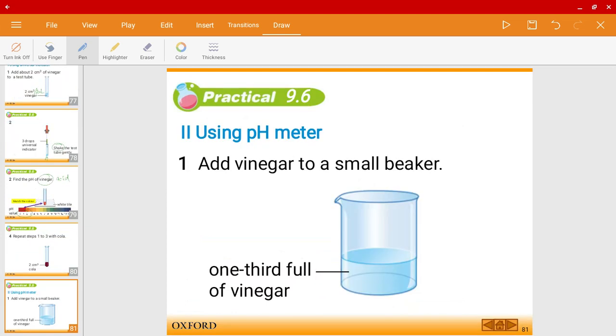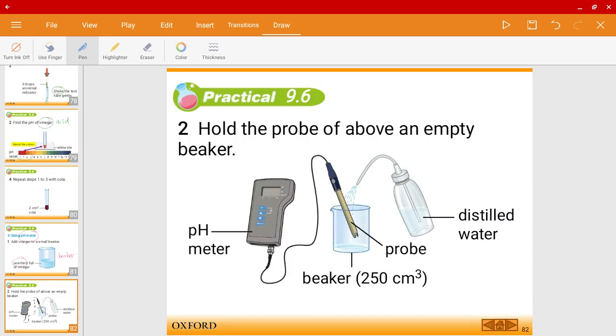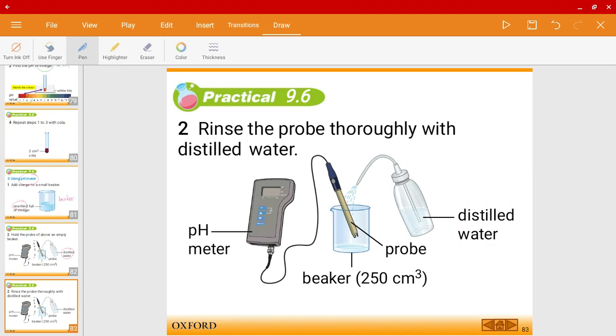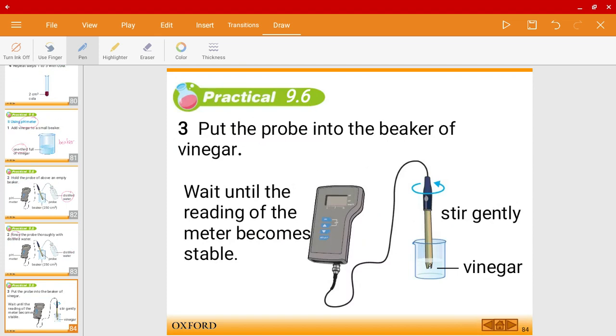For a pH meter, let's see how we could use a pH meter. This time, instead of using a test tube, we would need to use a beaker. A test tube would not work with a pH meter. You need a larger amount of solution. So remember the lab skill I've talked about before, 1/3 full. And then you first wash the probe with distilled water, just so that you clean off any impurities or any other solution that might be stuck on the probe. Okay, and then you dip the probe into the solution. Over here it says you rinse it first. And then you put it inside the vinegar solution, and you can stir gently while you're waiting for the reading to be shown on the pH meter.